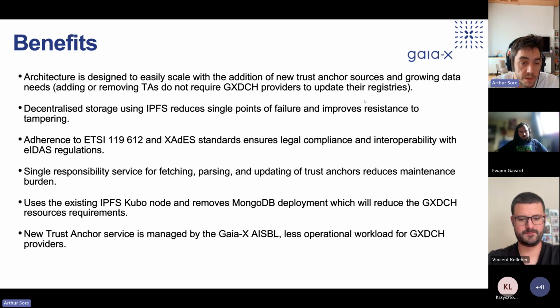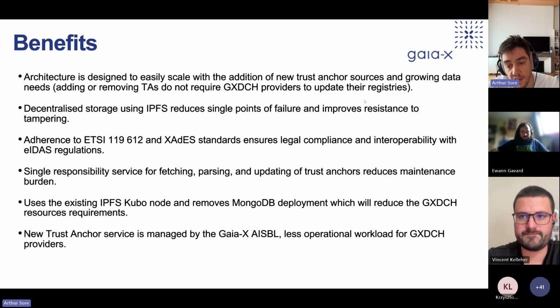The obvious IPFS storage advantages: no single points of failure, decentralized, distributed. Adherence to ETSI and XAdES standards ensures legal compliance and interoperability with eIDAS regulations.